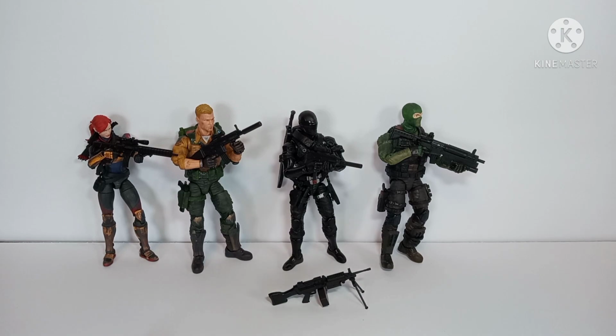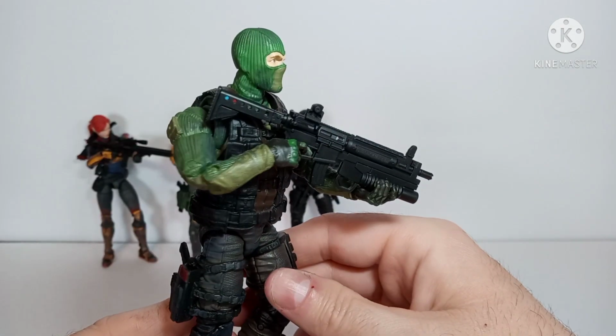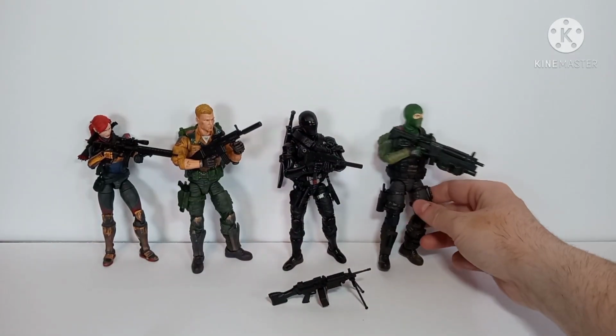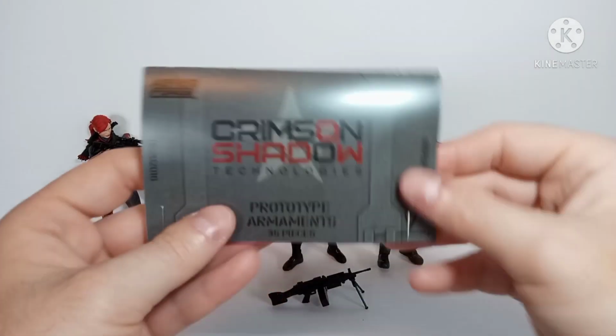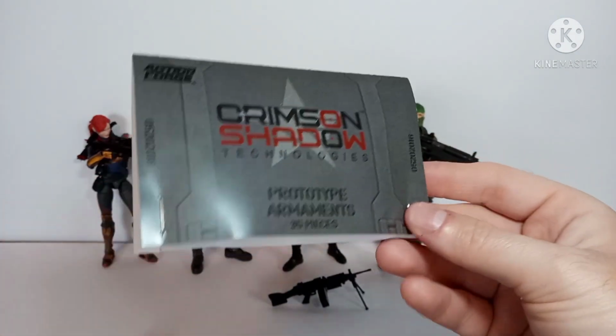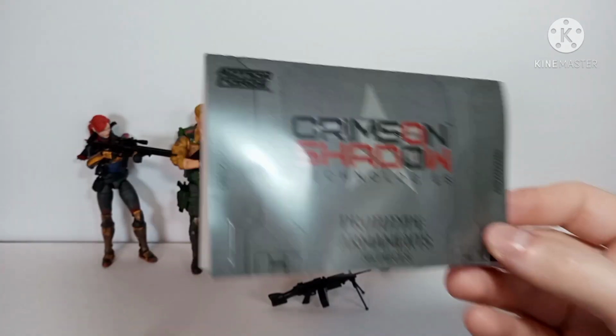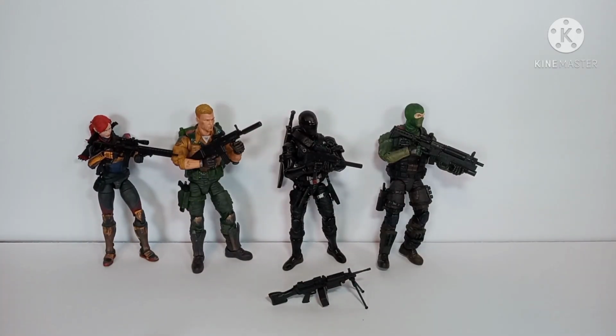So you guys can see this for yourself. This is what you're getting with Action Force figures. And these weapon packs are up on the Action Force website. Each individual is allowed to purchase one pack only. If you try to purchase multiple packs, Bobby's going to cancel your order altogether. Not just the additional one, he's going to cancel your whole order. That's to give everyone an opportunity to own one of these. Because I assure you, they are not going to last long.